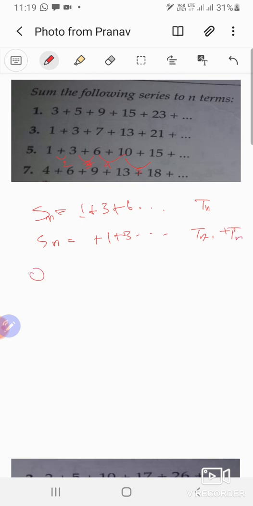Now let's subtract this. You get 0 equals 1 plus some series which is 2 plus 3 plus 4, keeps on going till you have, this time I'm just going to include that 1 as well, till you have tn minus 1, plus tn, I mean sorry, minus tn. Okay, so that gives me tn equals 1 plus 2 plus 3 plus 4 till what, n terms, right?